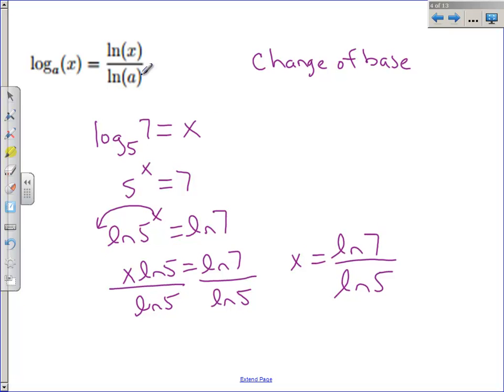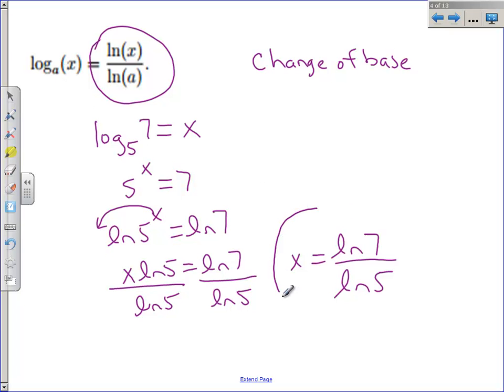So let's take a look at how that matches our change of base formula. If you have the log base a and your calculator doesn't have that base, like your calculator doesn't have log base 5, unless you have an iPhone, your iPhone will do this. If you have log base a of x and you don't know how to do this on a calculator, you take the natural log of the x and you divide it by the natural log of the base.